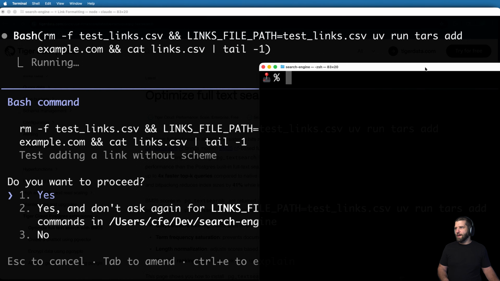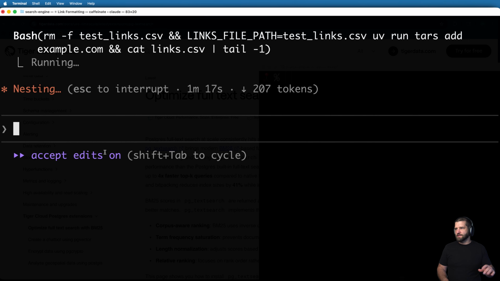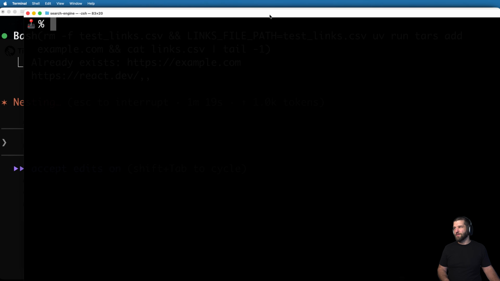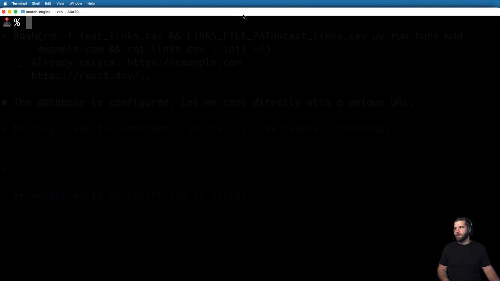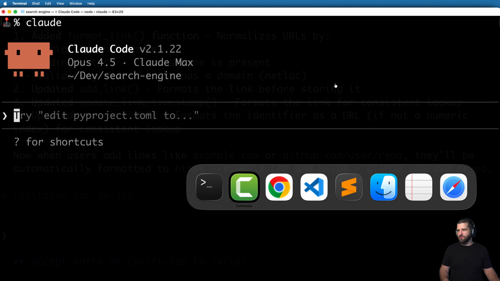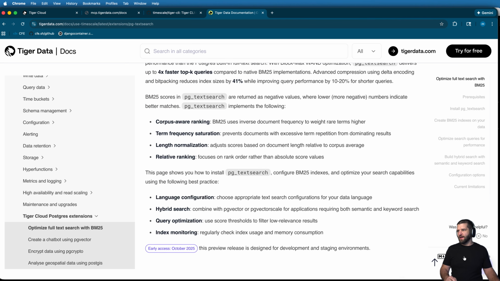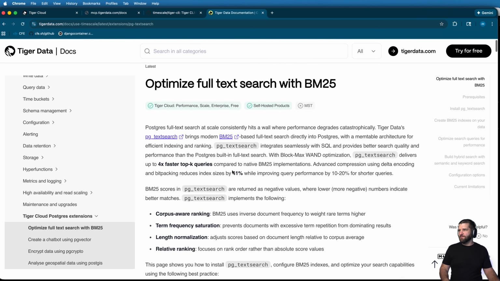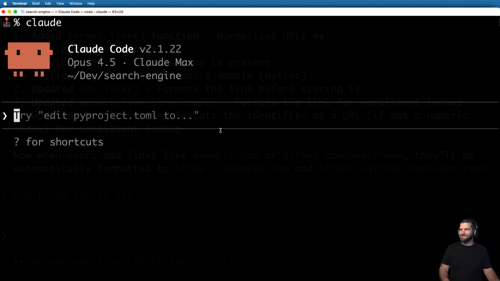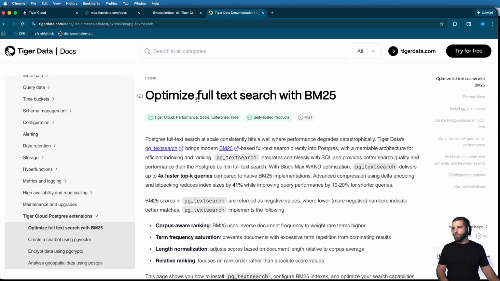So if we go back into Claude, I'll let this side finish, and I'm actually going to open up another instance of Claude while that's finishing. But I'll go ahead and jump in here and do Claude. And so one of the options you have would be to go to the documentation, copy that Markdown file, which is behind me, or copy this whole page, paste it into Claude and say, fix the PG text search stuff right now. Now, that will probably work, but it's a little manual and it's not great.